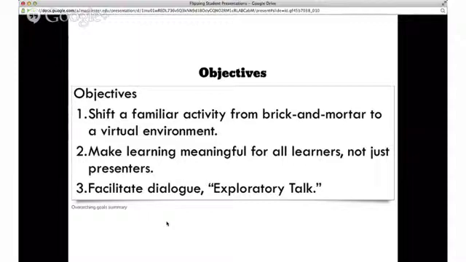Okay. So the third objective was to establish an environment where there could be actual dialogue as a result of these. Now, there's often a discrepancy between what we, the big we, the grand we, implicitly wish and expect our students to do when we assign them to discuss topics, whether in class or online, and what actually ends up happening. What we tend to want is for them to have some type of back and forth exchange of ideas. But what often results is something that's a bit less than that.